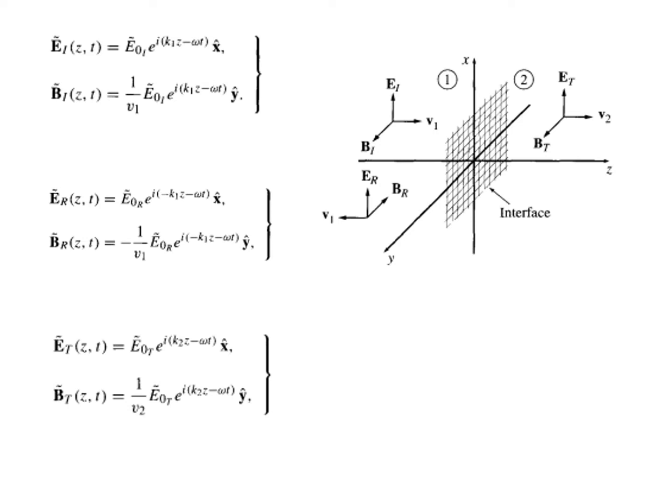Now we are going to discuss how this electromagnetic wave behaves when it reaches a boundary between two linear media. We know when any wave reaches a boundary between two media, a part of that reflects back, another part transmits. In the case of an electromagnetic wave also, the same process will happen. A part of that wave reflects back and another part transmits. So we have to find an expression for the intensity of the transmitted wave and the reflected wave.